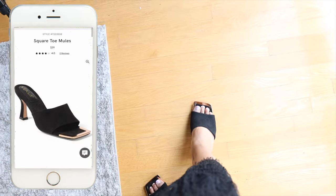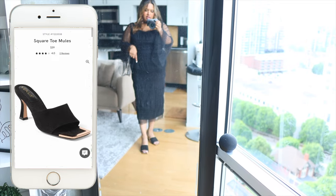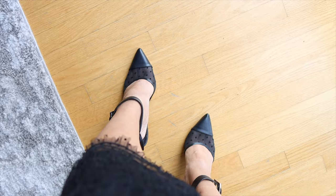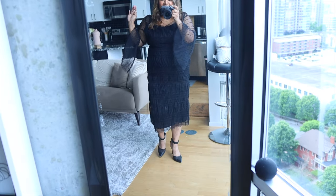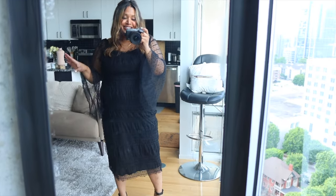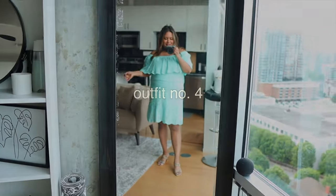The shoes I had on are also from Venus, but I wasn't a big fan of how they looked, so I switched them out. And we're back — I found the winner. These shoes are also from Venus, and if you notice, they have polka dot details very similar to the polka dot details on this dress. These shoes definitely go with it. The other shoes I think would be better paired with a more casual outfit, because this dress is definitely the opposite of casual. That's dress number three.